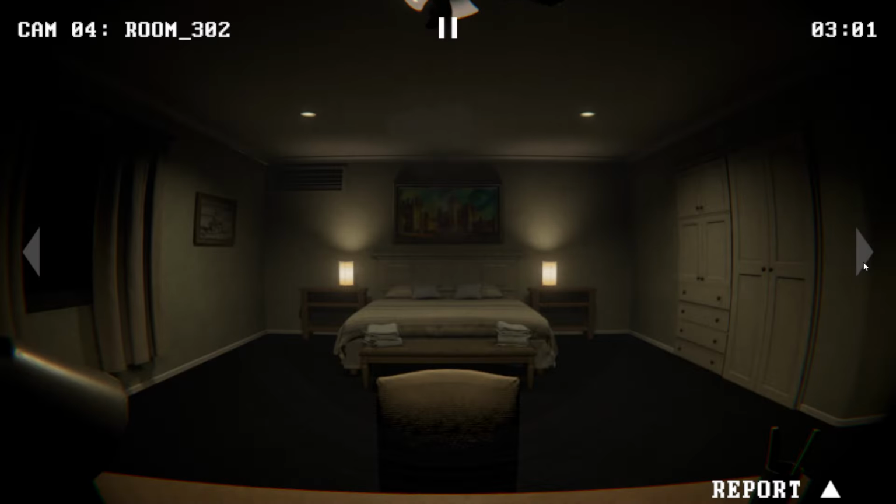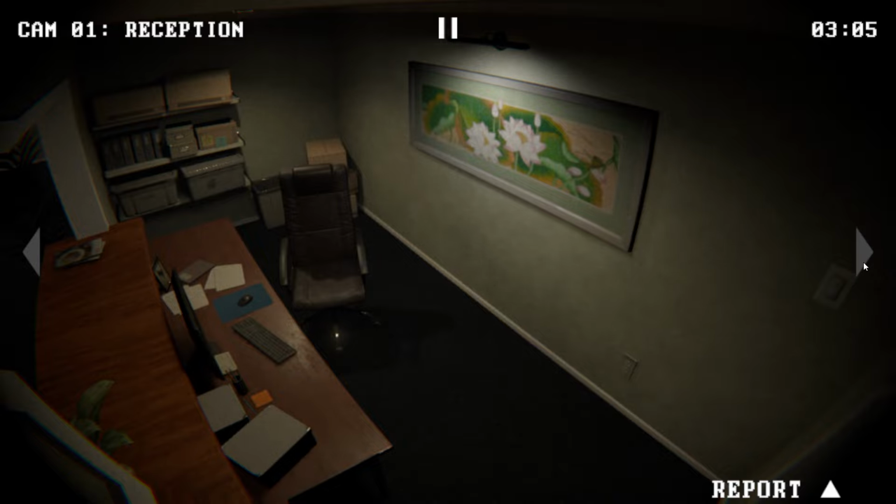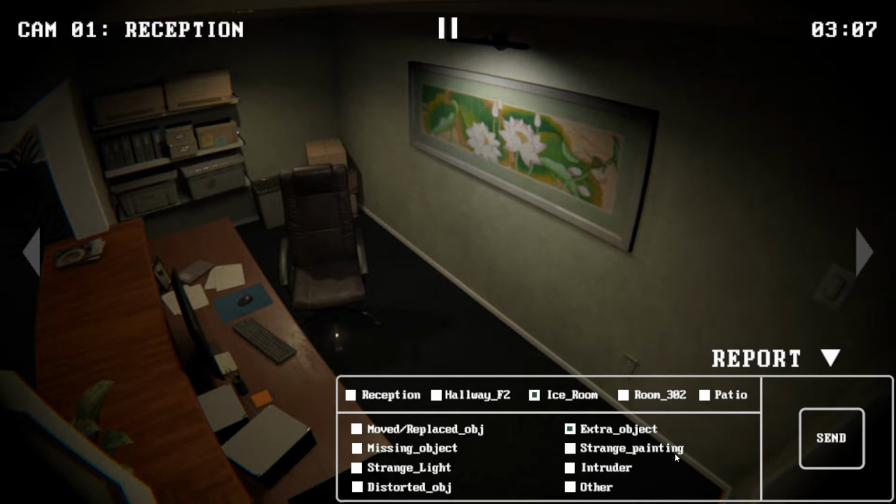I'm halfway there, we're at 3 AM. I don't believe the paintings are different. Looking for an intruder, looking for a different number of items here. It does not seem like there is anything different. Huh. It's just the keyboard's still skewed, but it said it fixed it, so. Or did it? I don't remember actually if it counted that as an anomaly or not, but I'm just gonna try again.